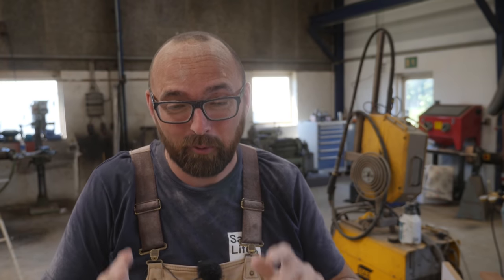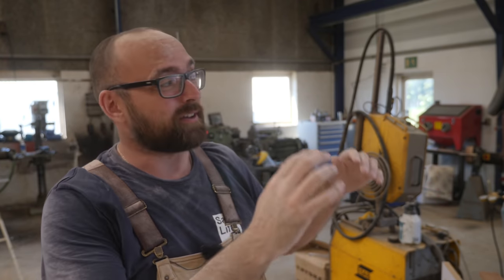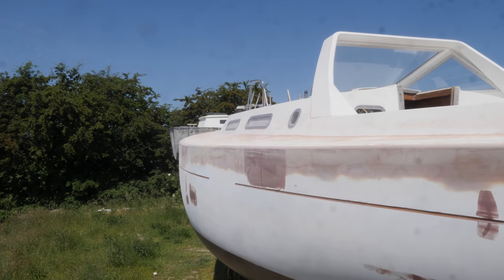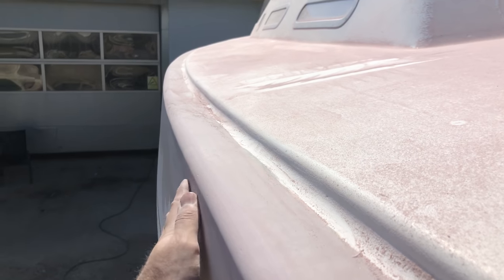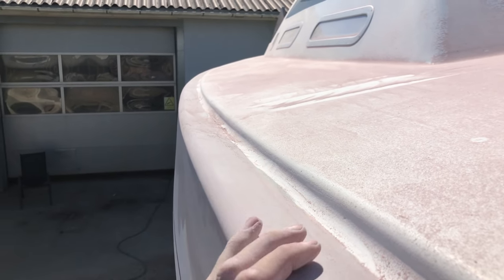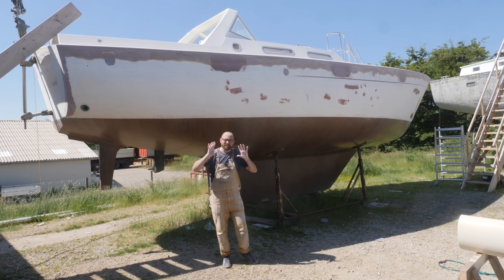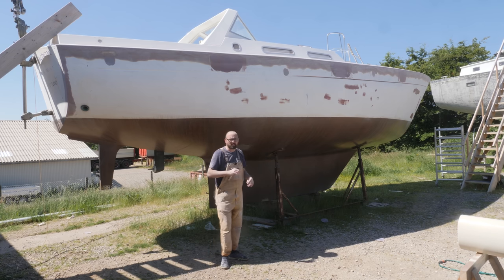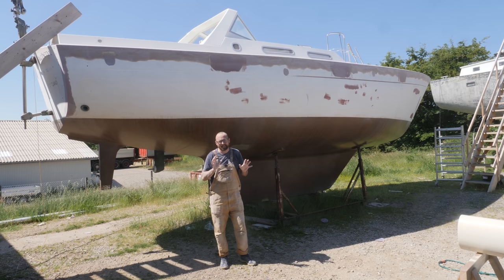Might not have looked like much on camera, but my poor, poor software developer arms are beat. The good news is both sides of the hull are done and it's looking pretty good. I can't see any obvious big mistakes, but we really won't know until I'm done painting the hull. Even though it might sound like complete insanity, I still want to take the longboard to both sides of the hull just to make sure I haven't missed anything. But yeah, I'm gonna hold off until this afternoon to get started doing that.